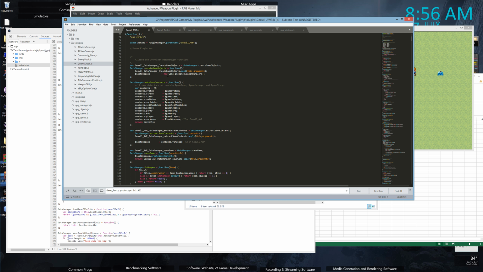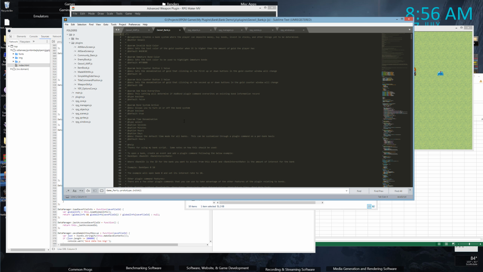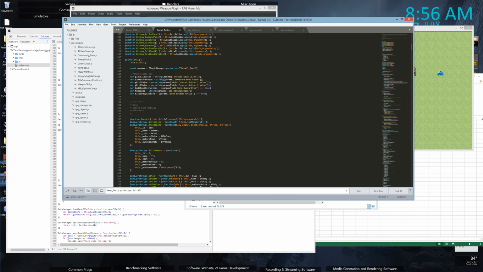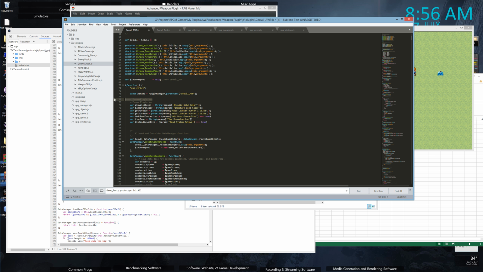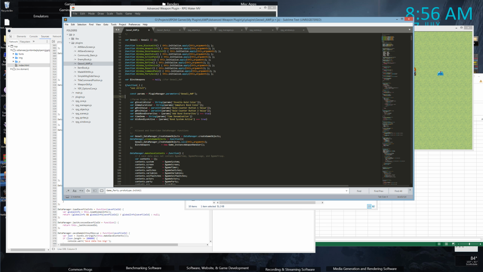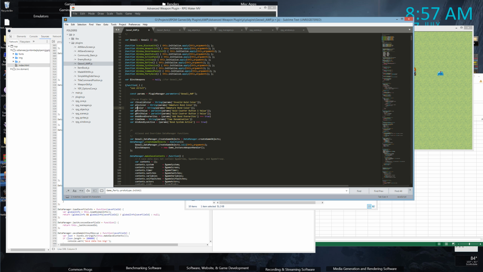Let me just create a... We already have the parameters thing. I'll just grab how we do it here, modify it, and change it based on what we need. So plugin parameters. Right. Invalid color, we can keep that. We'll call it R invalid, requirement invalid color. We'll call it param increase color, and then param decrease color.